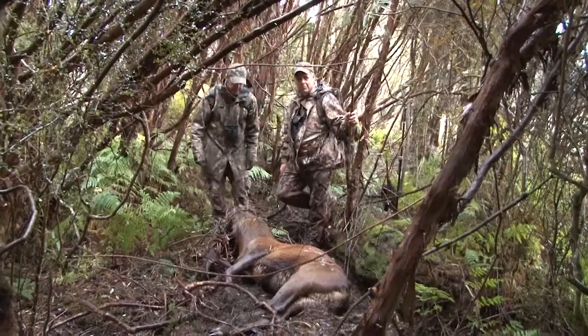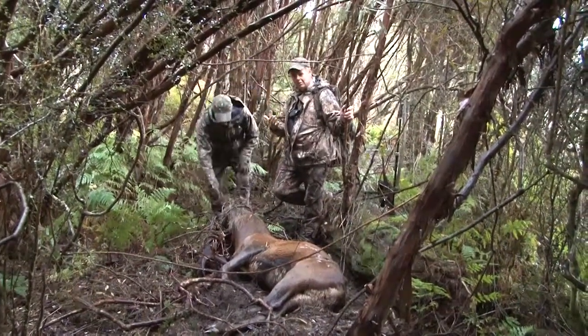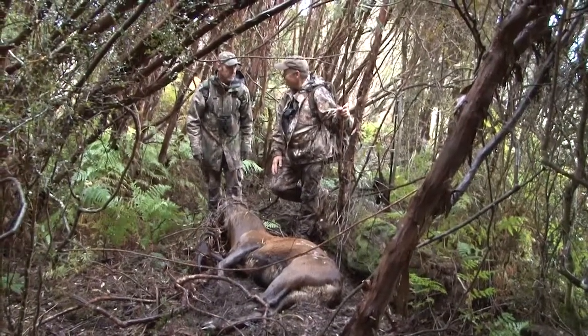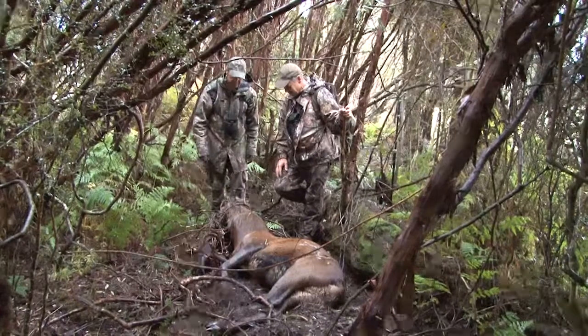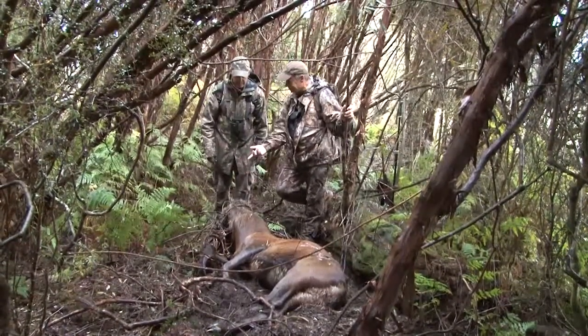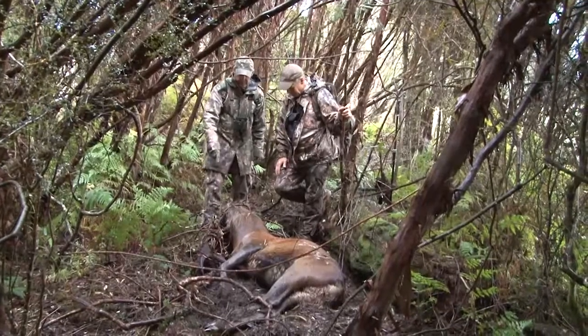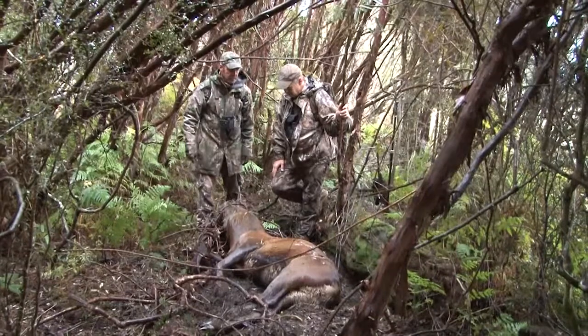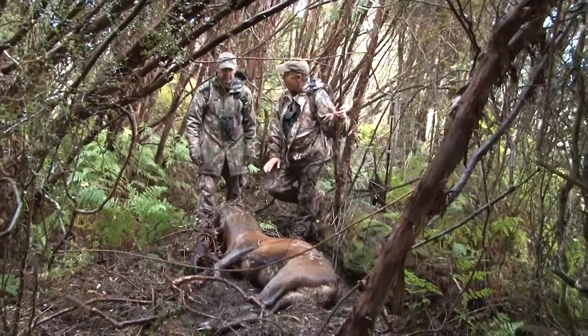Well, we were just walking through the trees here, and we could smell something, and it definitely smelled like something dead, and it looks like a beautiful red stag here. Yeah, it's a crying shame, isn't it? He's actually got vines all wrapped around his antler, and looks like he got his leg through them. And yeah, the leg's caught up there, and you can see the vines tracing back through here where he's come through.